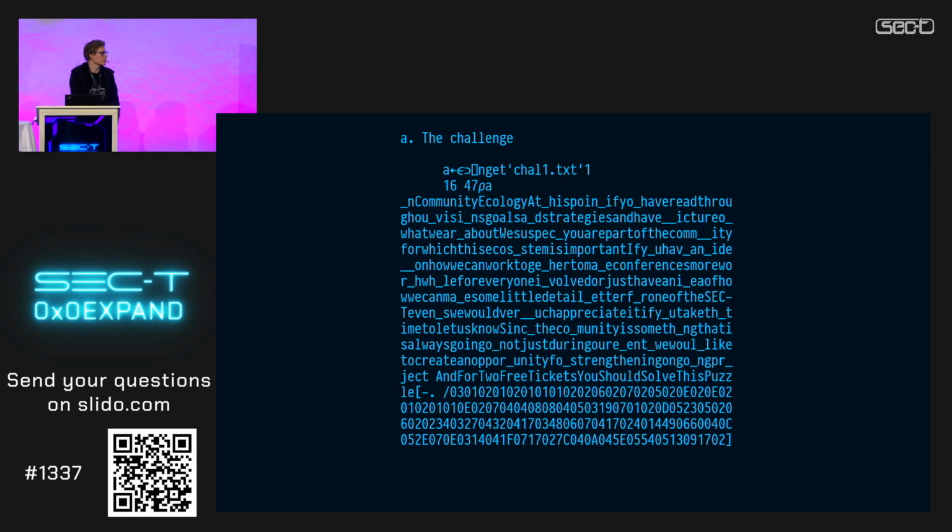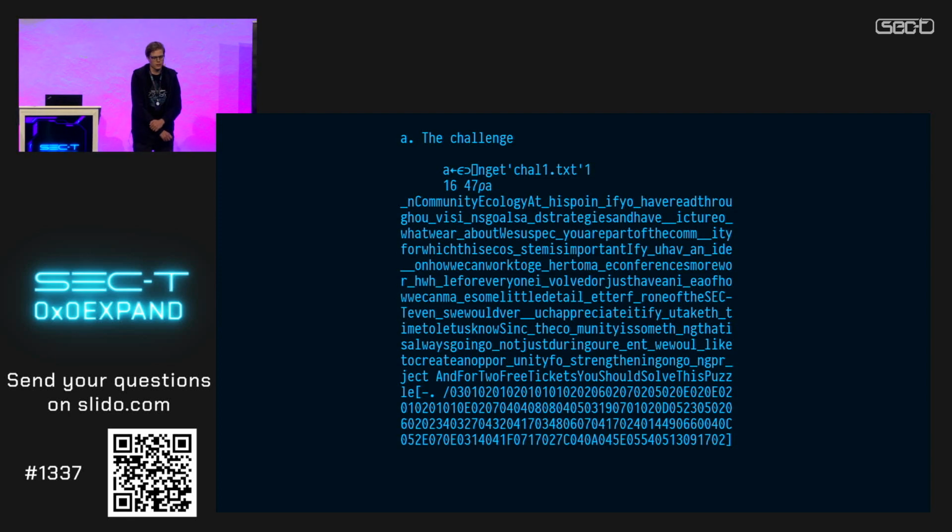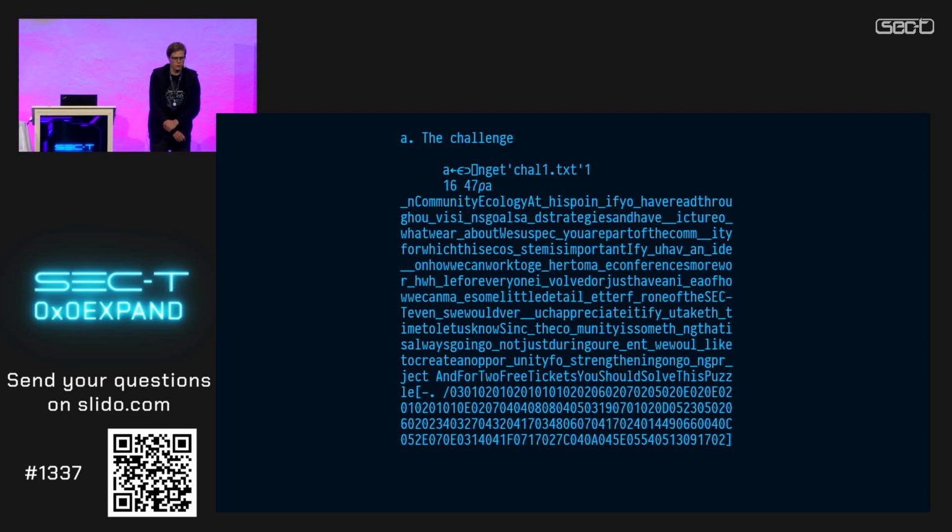So let's look at the challenge. And by the way, this is like a typical slide. It's some code on the top and then output below it. I will not discuss the code at all. And also, I tend to display linear data in tabular form. So keep in mind that the shape is completely arbitrary and made to fit the slides. So this is all one string.